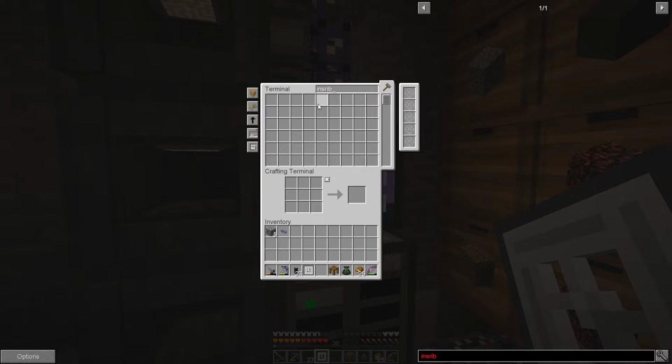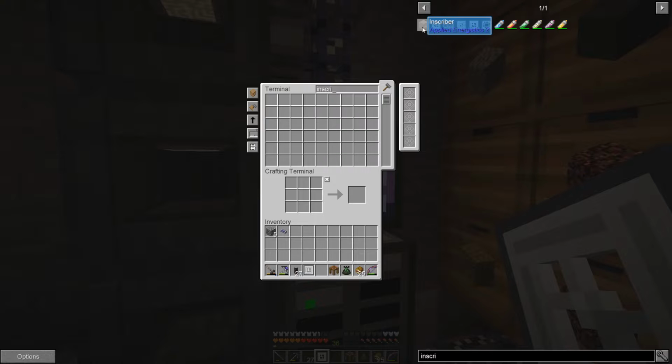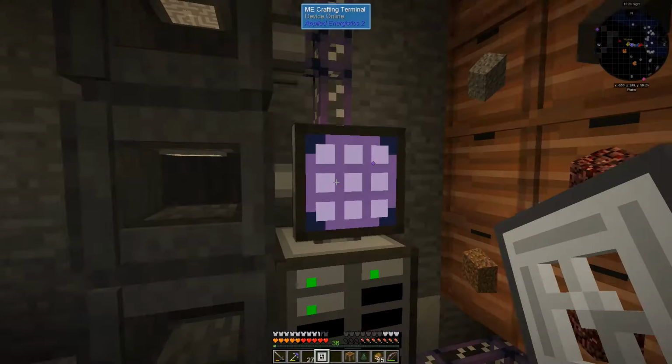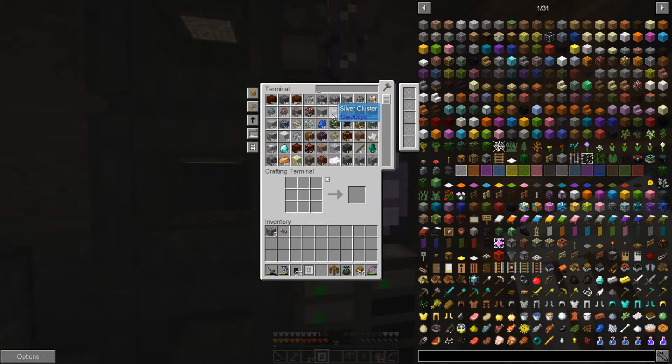Let's take a look here. See if we can remember what the inscriber recipe is. It's a couple sticky pistons. Yeah, that's not good. Let's see. How much glue do I have? I don't know. Slime.